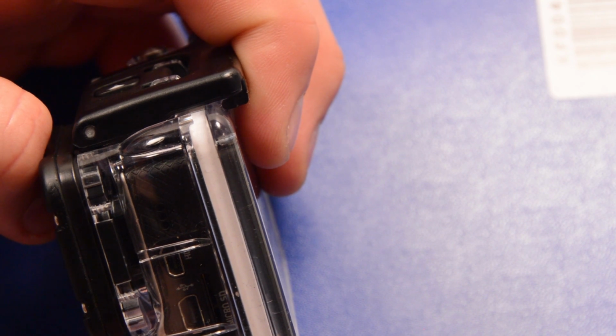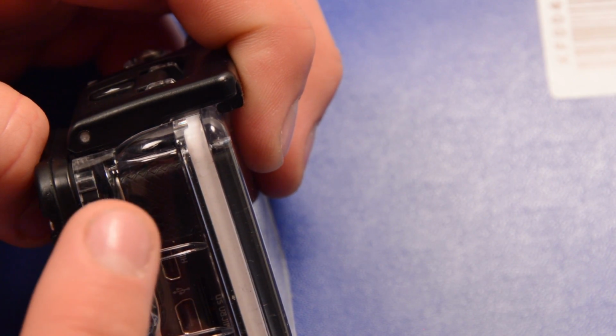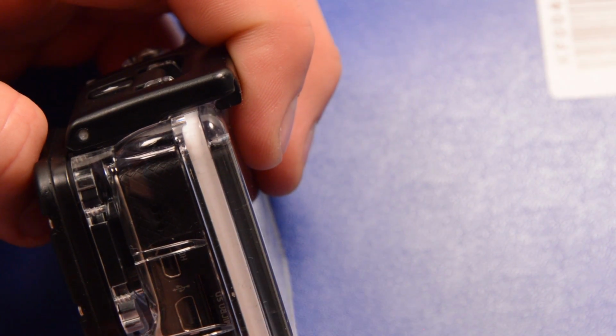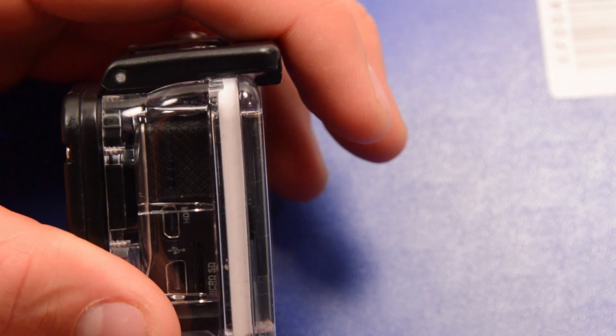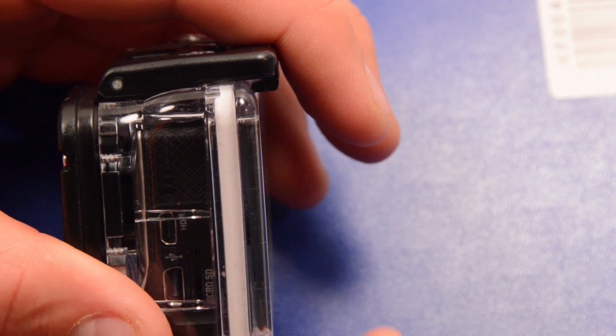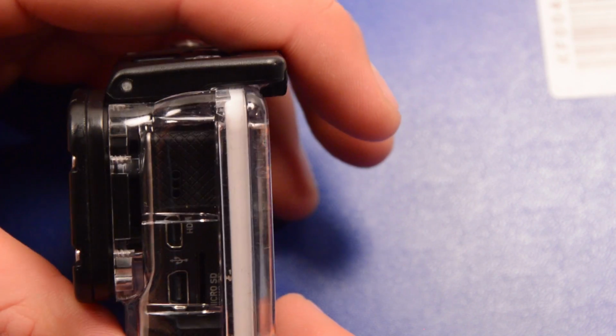When you close the back door in your GoPro camera, it's this seal that gets squished between the case and the back door, and it's that seal being squished that actually creates the waterproof seal and keeps your GoPro waterproof to 60 meters. So, of course, it's important to make sure that the seal is good and that the O-ring's in good condition, otherwise your case will start leaking and you'll ruin your camera.